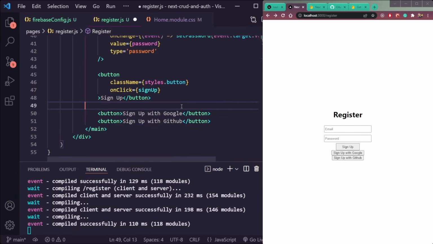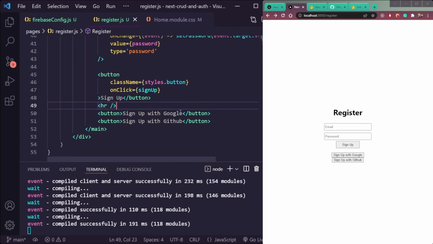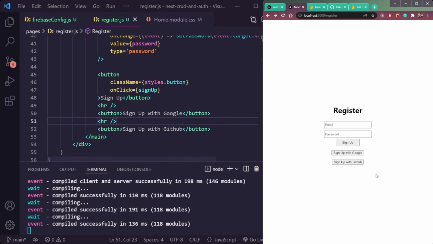Let's add some straight horizontal line between them. Use the HR tag, and here also in between these buttons. Fine, but we are not seeing it properly because we are using flexbox, so it's being shrunk down to a dot here. So fine, it doesn't matter.